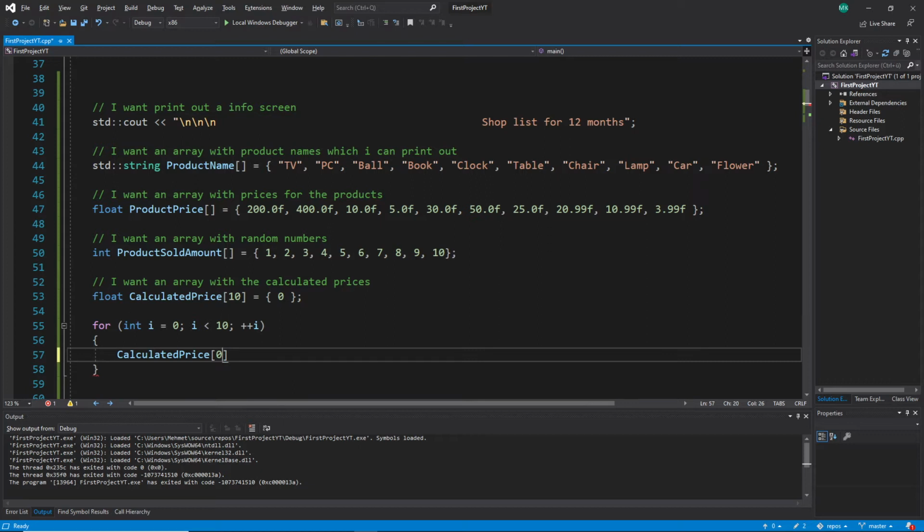We use the variable, which will go from 0 to 9 in this case, and that's why I just use i here, and that's why it's perfect. It started with 0 because the array also starts with 0. That's very important. That sometimes makes problems for starters because it starts with 0 and not with 1. But we have to learn this. That's why we train this here.